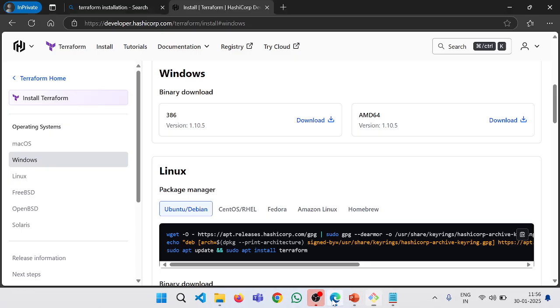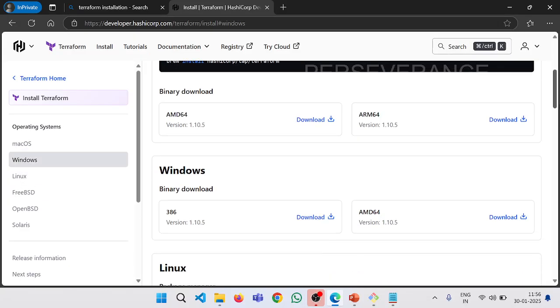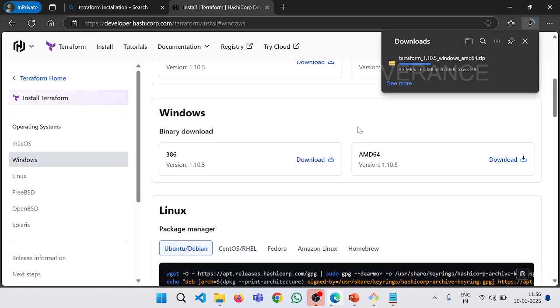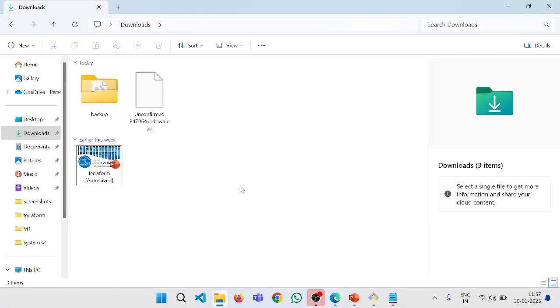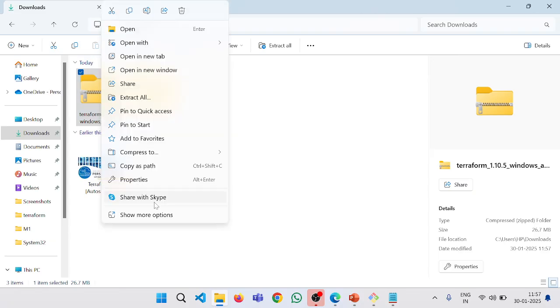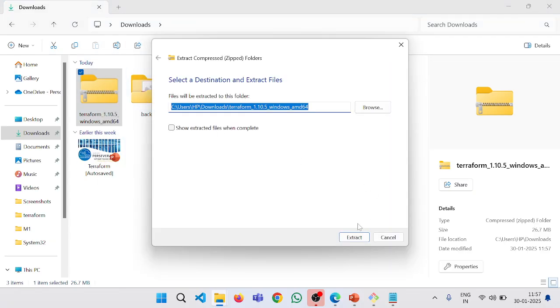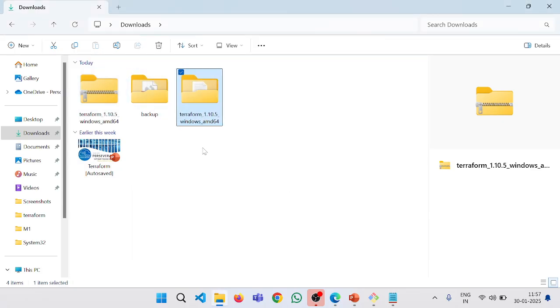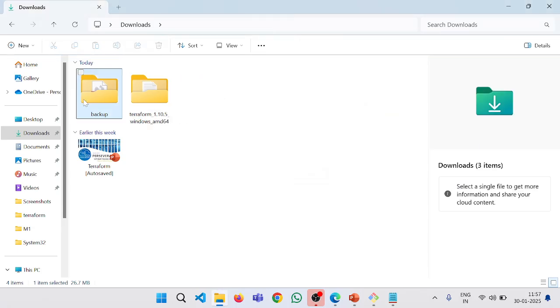Let's go ahead and download it. So now we are on Windows. Click on Windows. On Windows, you can download a package, maybe click on this AMD64. See, the package is being downloaded. Go to downloads, and you'll be able to find the package. Refresh. Yeah, the package is available. Right click on it and extract. Okay, fine, this is extracted. Let's delete this zip now, not required.